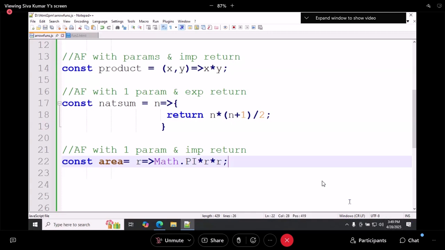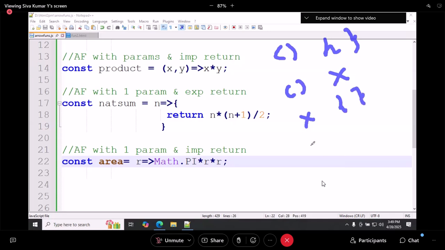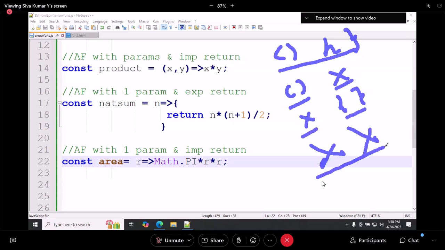So four combinations I covered here. First example: parentheses available, curly brackets available. Second: parentheses available, but curly brackets are not available. Third: parentheses not available, curly brackets available. Fourth: both not available. See that arithmetic-way combination. First two available. Next, first one available, second one not available. Next, first one not available, second one available. Last combination, neither.